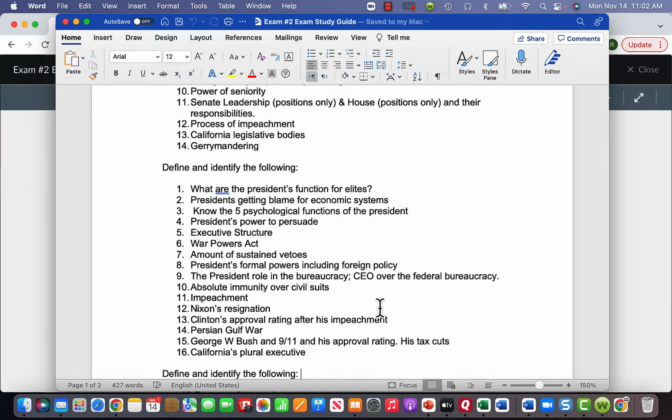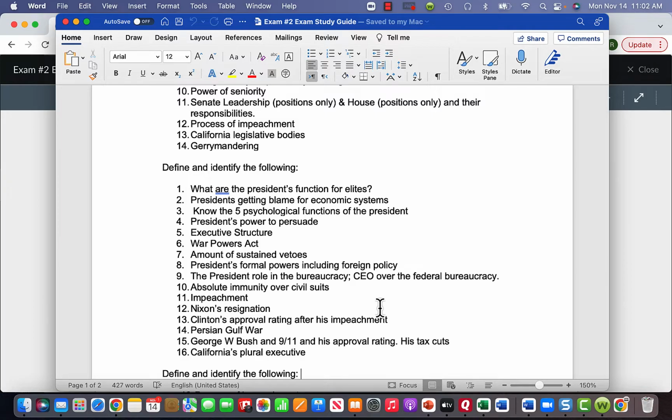Know that George W. Bush kind of coined the term shock and awe in his attack on Iraq. Remember, his approval rating went up during 9/11, but then it slowly decreased all the way to under 30% when we went through Iraq, Afghanistan, and the bad economic cycle that we had. Also, Bush cut taxes on the wealthy and businesses to encourage competition and encourage investment.